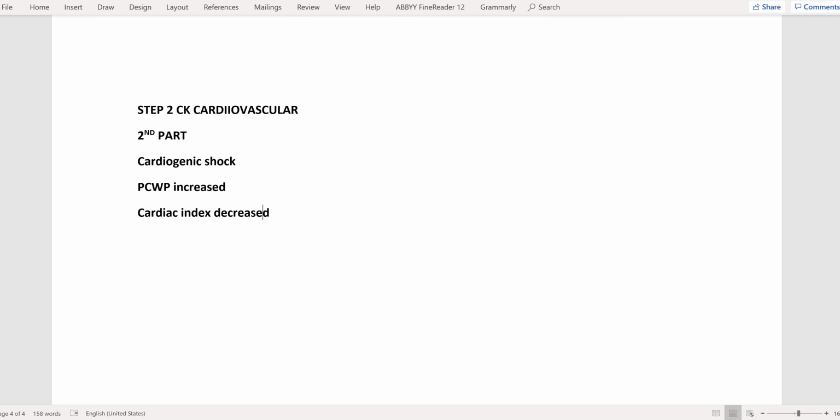Vasovagal? Okay. What if you have cough, micturition, defecation, and then you had the syncope? What is that? That's situational syncope. Okay. If you have blood pressure changes with standing, that's orthostatic hypotension. What if you have syncope with exertion or exercise? What's causing that? Aortic stenosis, hypertrophic cardiomyopathy, or anomalous coronary arteries.